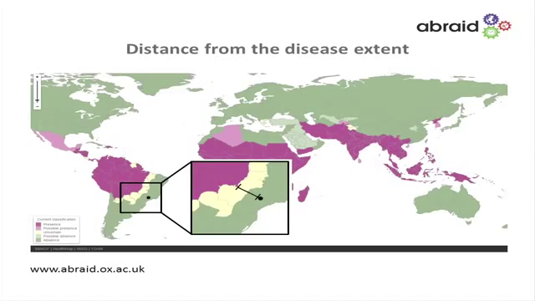So that's how we define the disease extent. So we're now in a position where when new data comes in, we've talked about it gets a value for the feed that it's come from. It also obtains a value for the distance from disease extent, and this is how we calculate it. So it's very simple. The system knows where that data point is. In this case, it's in Brazil, and it simply calculates the shortest distance to an area of possible presence or presence. And that's it. That's in kilometres, and that's one of the values that goes through to the machine learning process.